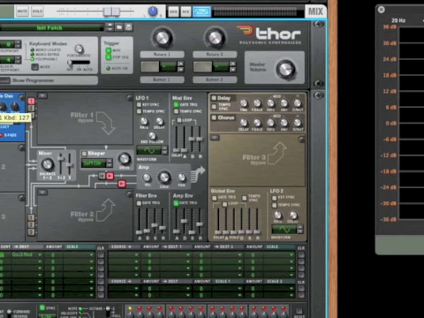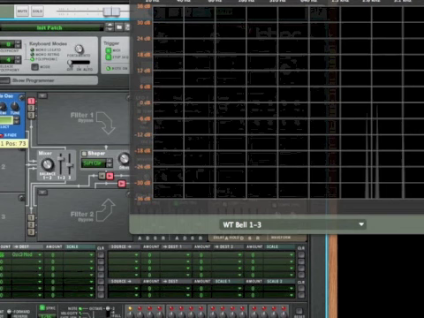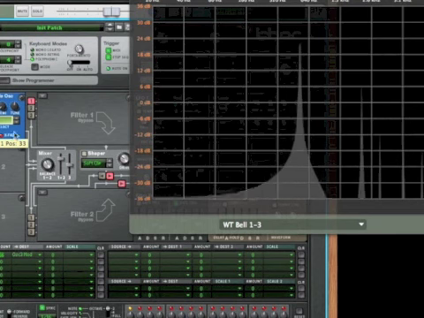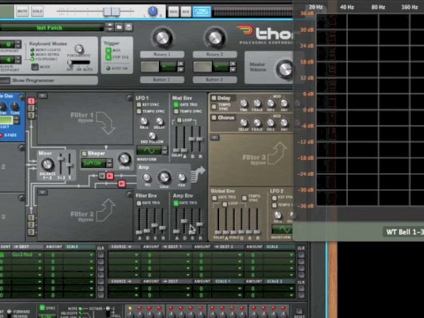What really makes it sound like a bell is a combination of the overtones that you hear, and especially the amp envelope right here that we talked about. Another one that works really well is 5 Signs. So let's listen to this. I'm going to turn off Wavetable 1 oscillator and turn on the second one. Sounds a bit different.